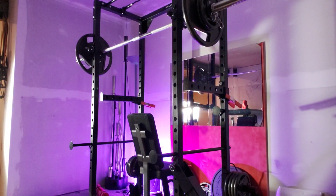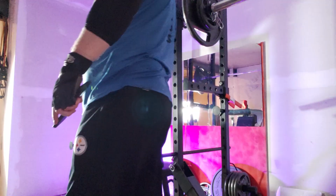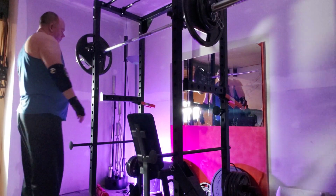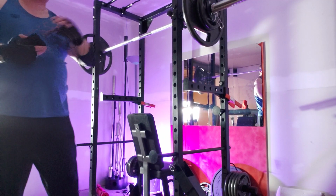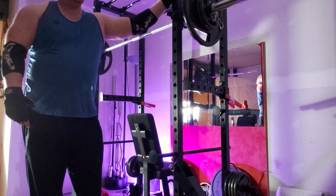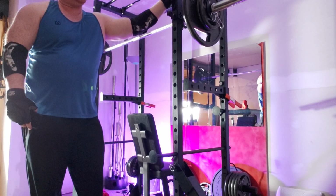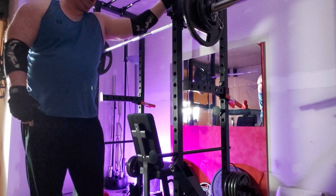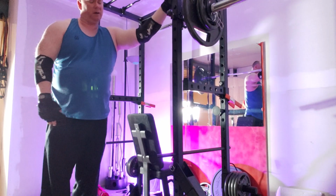So I weighed all the 2.5s. Most of them, 4 out of 6, were between 1 and 2 ounces over, right? So if a 2.5 pound plate is supposed to weigh 40 ounces and you are 1 to 2 ounces over that, you're 2.5 to 5 ounces heavier, okay?